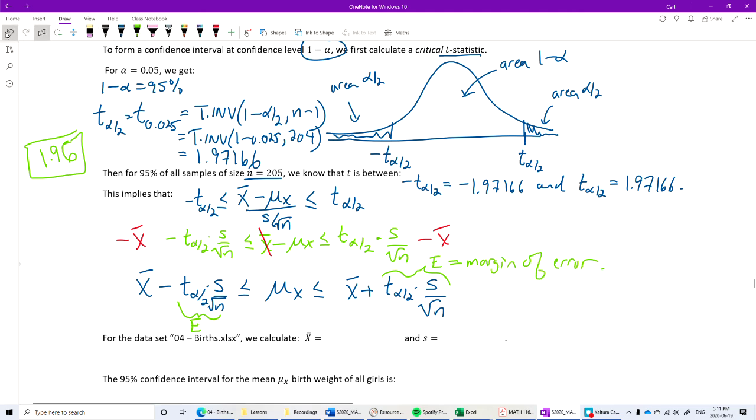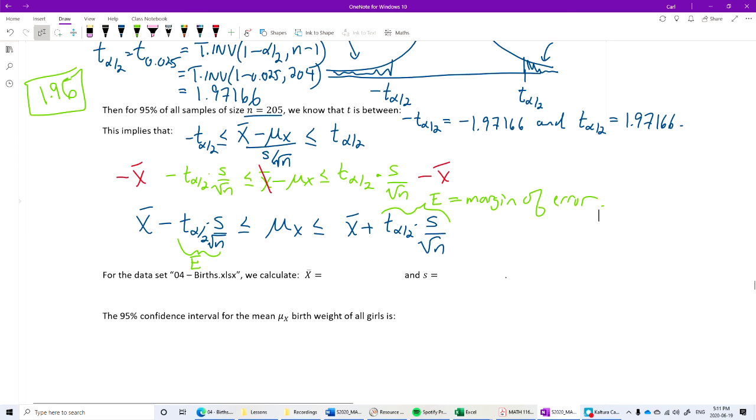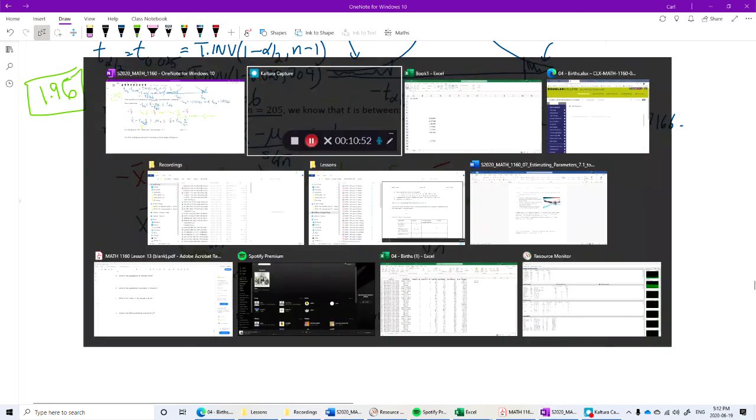Okay, so that's the general pattern, and we got there a little more quickly than in the previous section because you're a bit used to it now. So from this data set, we can actually calculate the mean and the S. So let's actually go there. I'm going to just pause for a moment while I get the data set up.